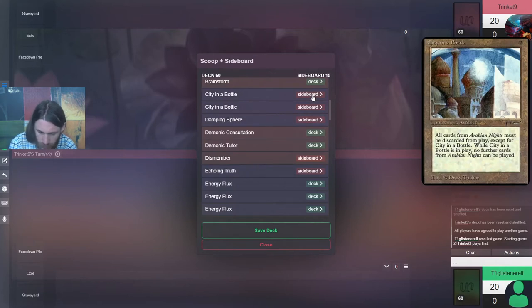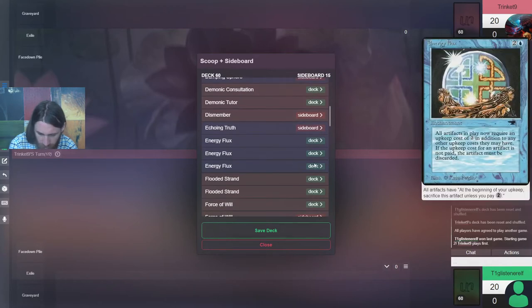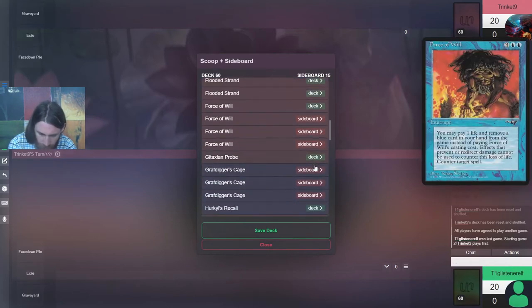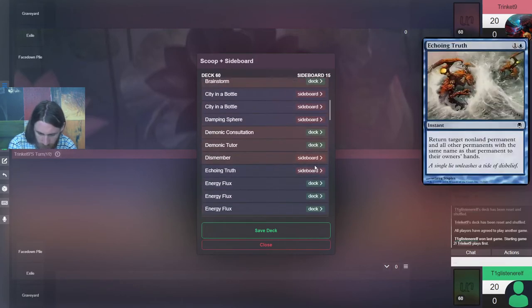We're playing a bit from behind. Echoing Truth, I think, makes more sense on the play. Well, no. We'd be playing Damping Sphere on the play. Echoing Truth can be the sideboard version of it, in place of that last Force of Will. Singleton Force of Will. How likely is that to come up? No, it's not. Fun fact, it's not. But it hits Chalice. So, it works for me, I guess.